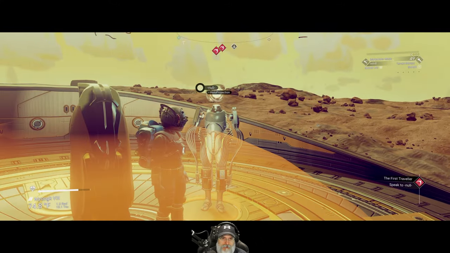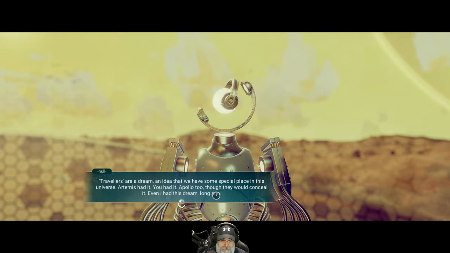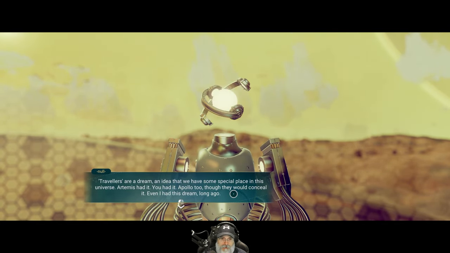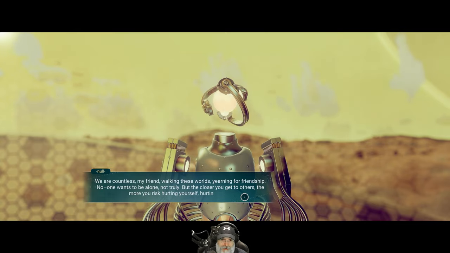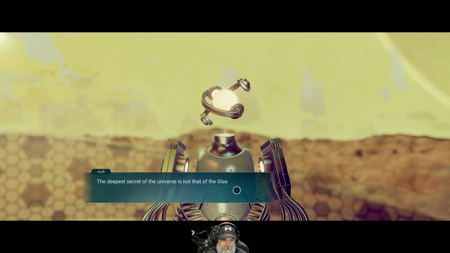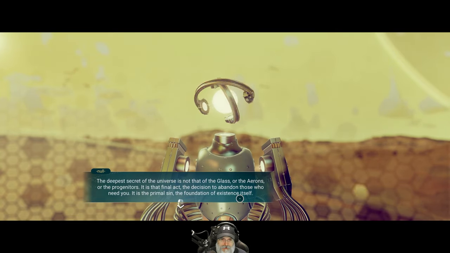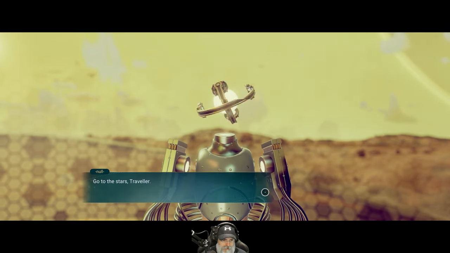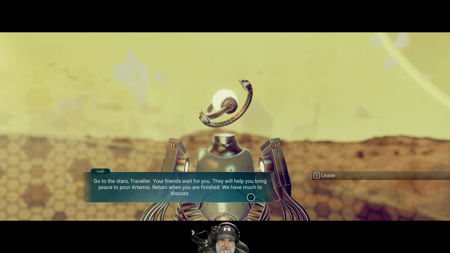You again? You can tell me your name now? Travelers are a dream, an idea that we have some special place in this universe. Artemis had it, you had it, Apollo too, though they would conceal it. Even I had this dream long ago. We are countless, my friend, walking these worlds, yearning for friendship. No one wants to be alone, not truly, but the closer you get to others, the more you risk hurting yourself and hurting them. The deepest secret of the universe is not that of the glass or the Atlas or the progenitors. It is the final act, the decision to abandon those who need you. It is the primal sin, the foundation of existence itself. Go to the stars, traveler. Your friends wait for you. They will help you bring peace to poor Artemis. Return when you are finished. We have much to discuss.